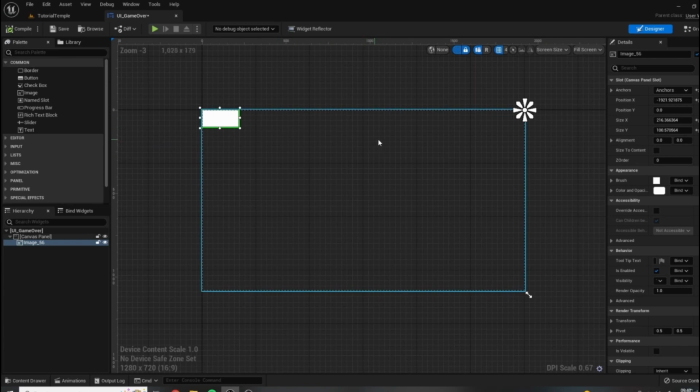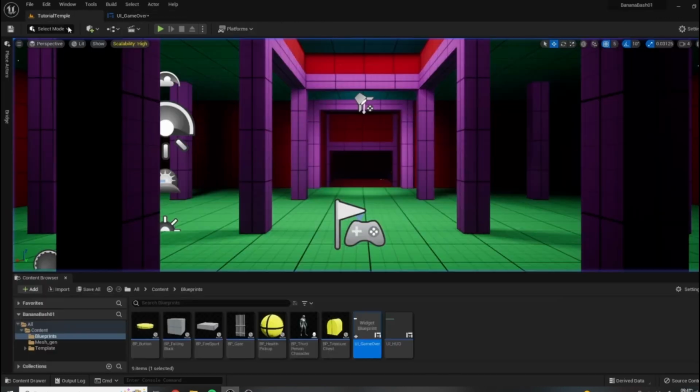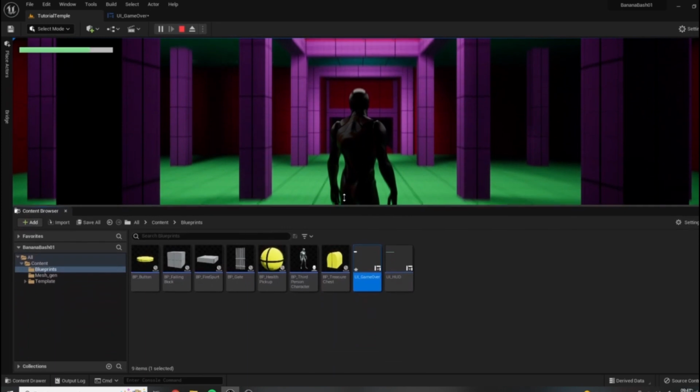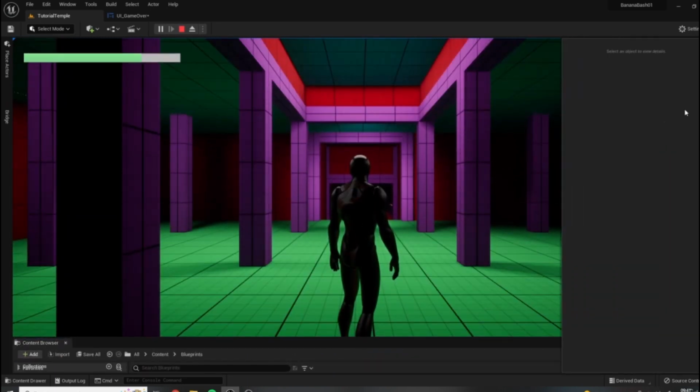So as I said in the previous video, anchor points are used for determining how a 2D UI element is scaled when handling screens of different resolution. So a really quick way to demonstrate what this is doing is just to come into our level and hit play, and pay attention to the health bar up here in the top left corner of the screen as I resize my screen here.